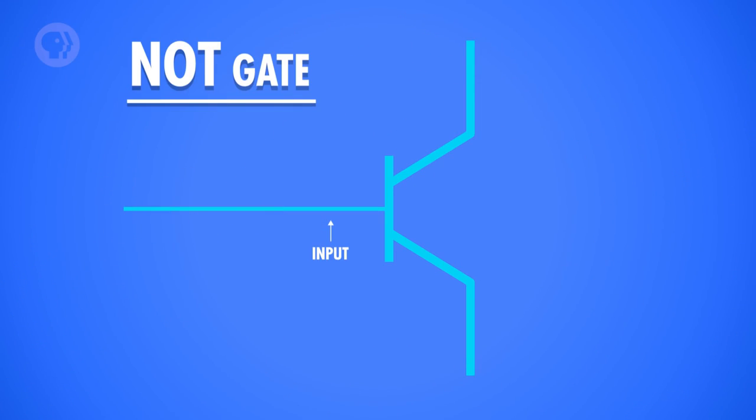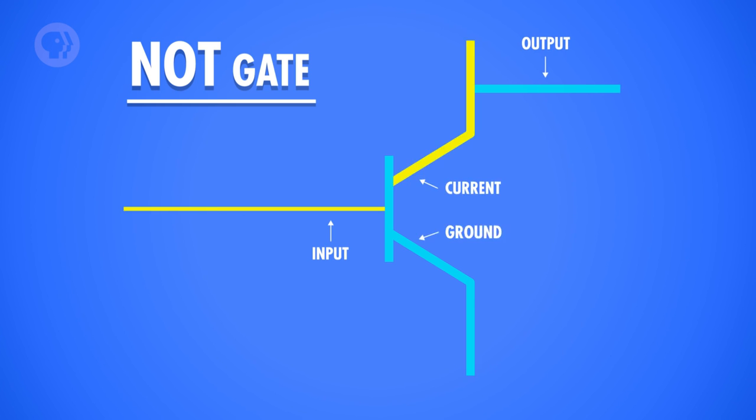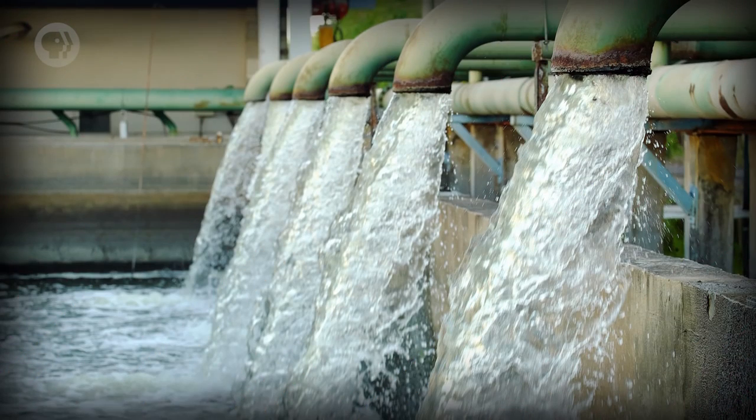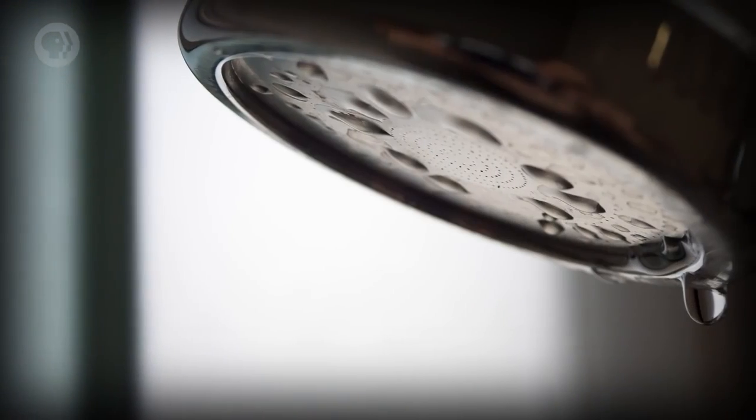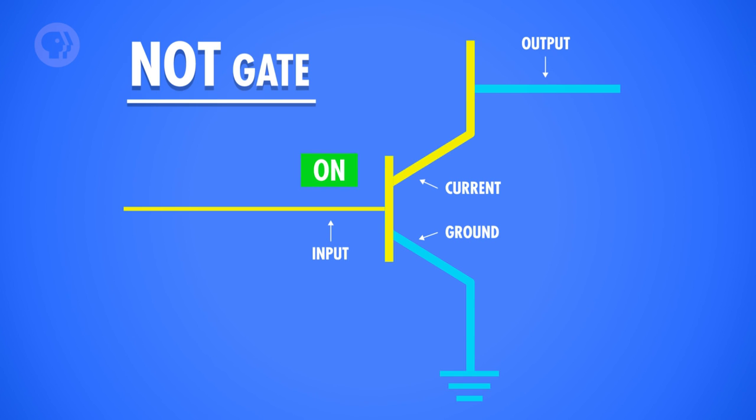This isn't a very exciting circuit though, because it's not doing anything. The input and output are the same, but we can modify this circuit just a little bit to create a not. Instead of having the output wire at the end of the transistor, we can move it before. If we turn the input on, the transistor allows current to pass through it to the ground, and the output wire won't receive that current, so it will be off. In our water metaphor, grounding would be like if all the water in your house was flowing out of a huge hose, so there wasn't any water pressure left for your shower. So in this case, if the input is on, output is off.